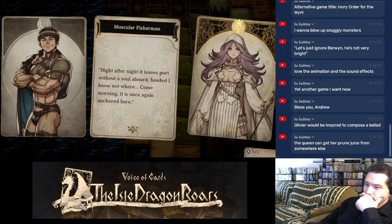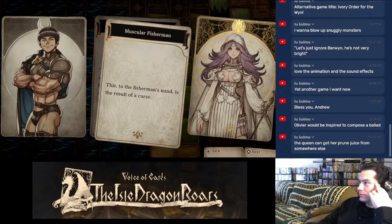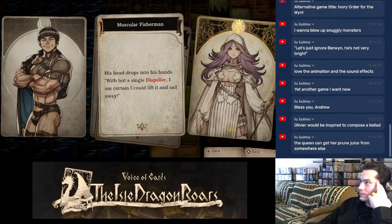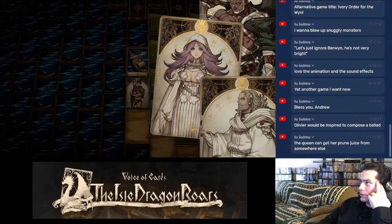Night after night, it leaves port without a soul aboard. Come morning, it is once again anchored here. Well, that works for us. This, to the fisherman's mind, is the result of a curse. Or it's monsters going back and forth. His head drops into his hands. With but a single dispeller, I am certain I could lift it and sail away. Okay. We have a dispeller.